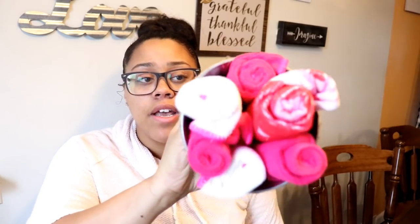I use microfiber cloths now for cleaning everything. This is just a bucket I got from Dollar Tree. And actually all of these towels are from Dollar Tree. There's one big size towel and then little microfiber cloths. I always buy my microfiber cloths from there now. And I usually pick up a couple extra packs here and there. You can get two for a dollar. They're great for cleaning, and I don't use paper towels anywhere to clean now except at my toilet.